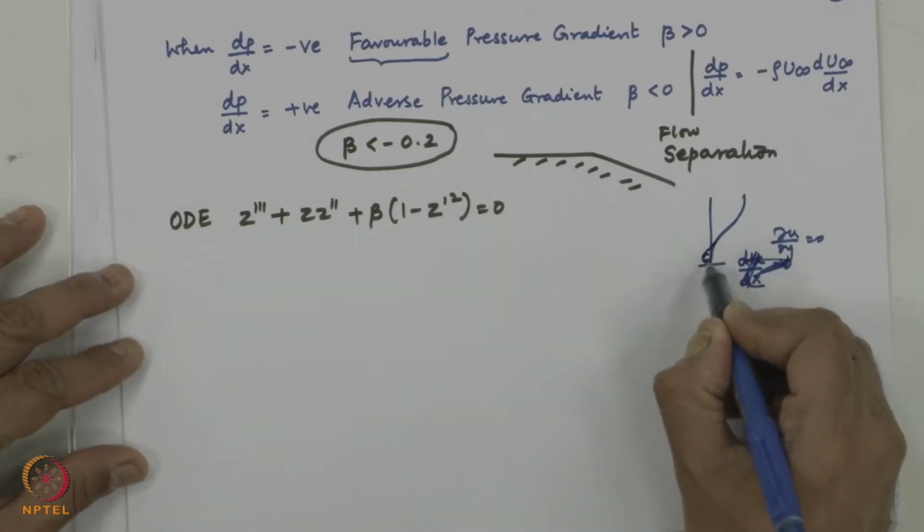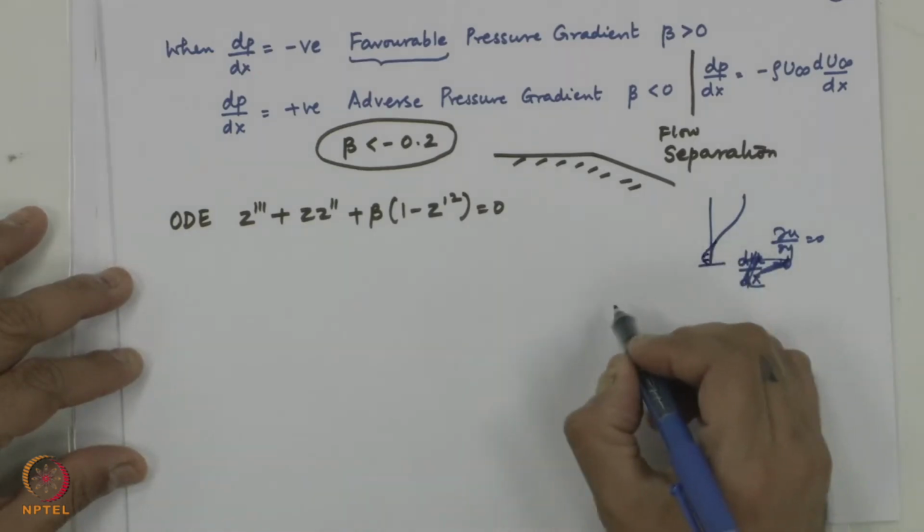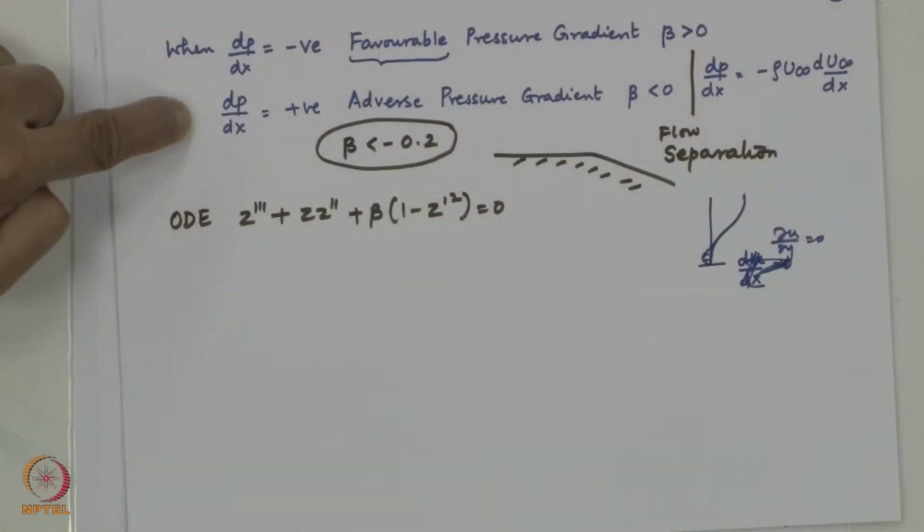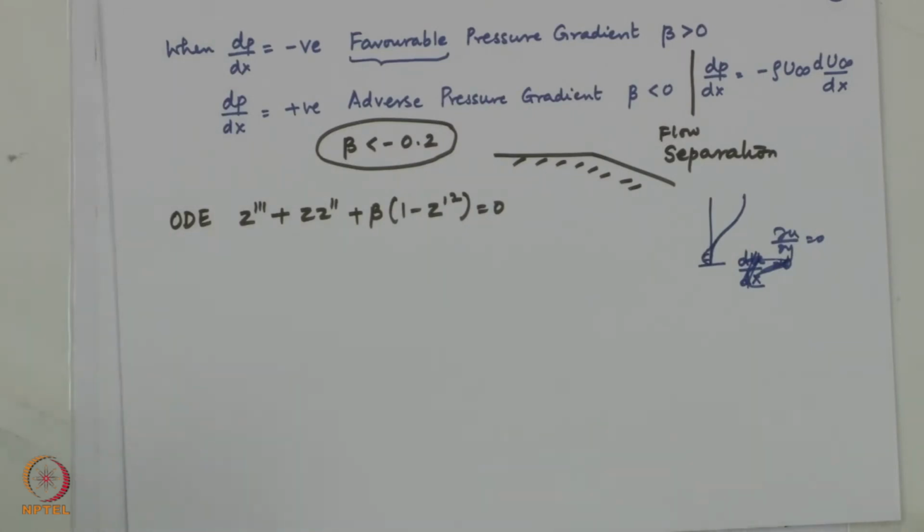The velocity profile would be such that the shear stress vanishes, and the flow then takes an opposite direction, because of the momentum of the flow. It is as if you are trying to climb a hill, and if you do not accelerate, your vehicle is eventually going to stop and even be pushed backward. If you are going at 40 km per hour and trying to climb a hill, your speed is going to go on reducing because of the gradient. That is this dP by dx. The gradient is positive, which is not helping you move.